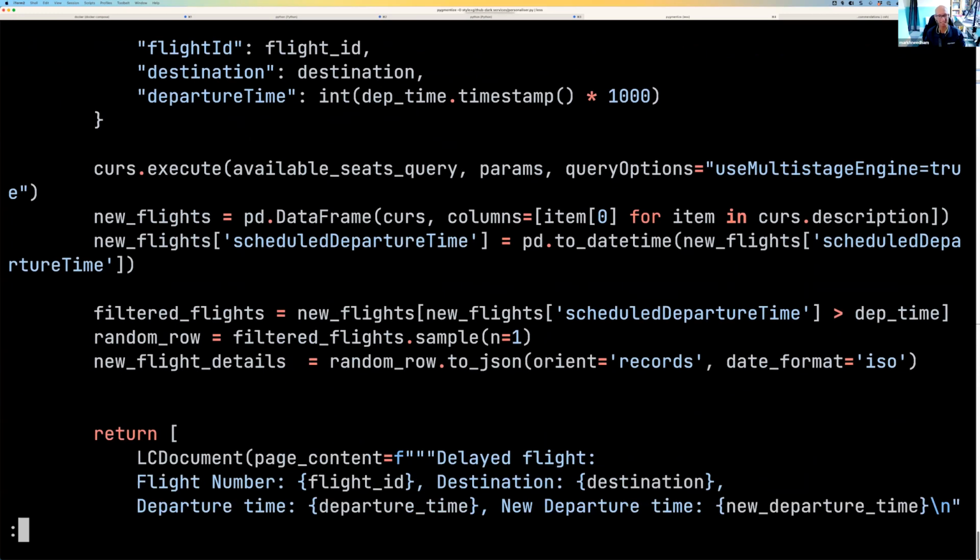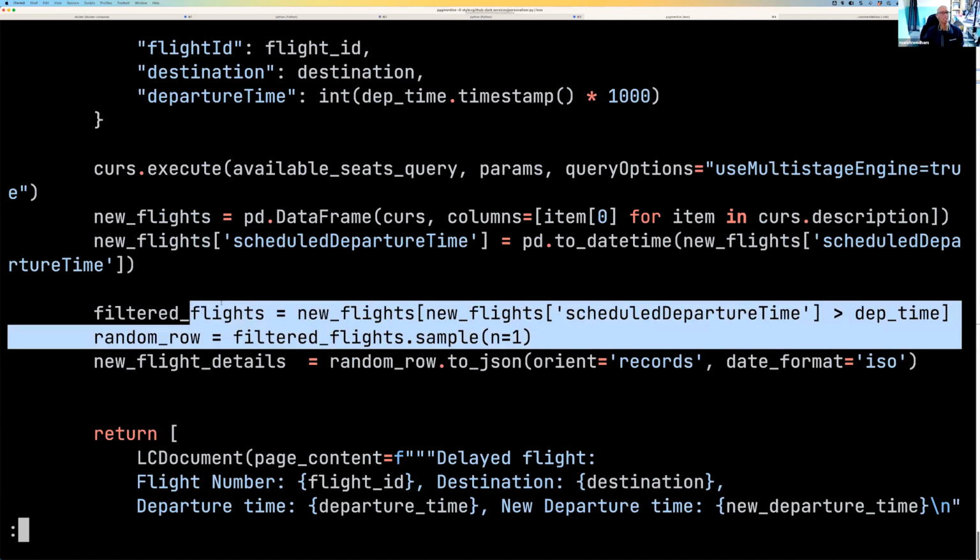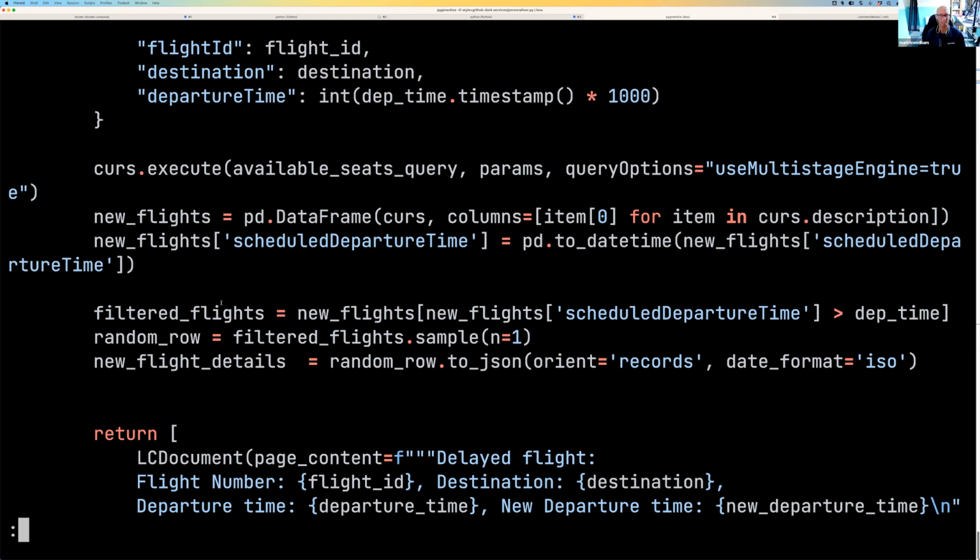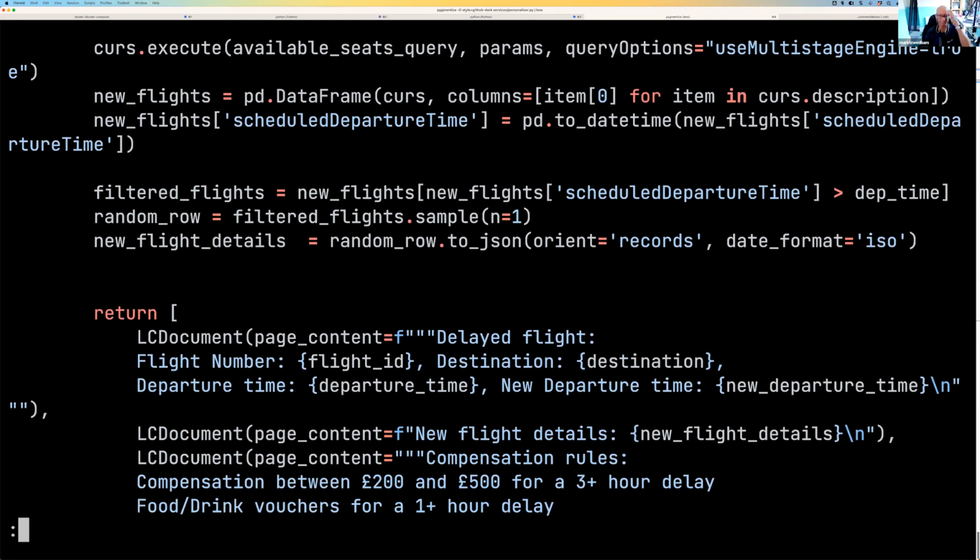Then what we do next is we randomly pick a flight. I couldn't quite figure out, I'm sure there's a way to do this. I was giving OpenAI loads of flights and I said, pick a flight, and it was listing all the flights. I said, don't list all the flights, I just want one flight. But I don't know how to get it to do that. There must be a way to do it, but I just simplified it and did it inside this code first.